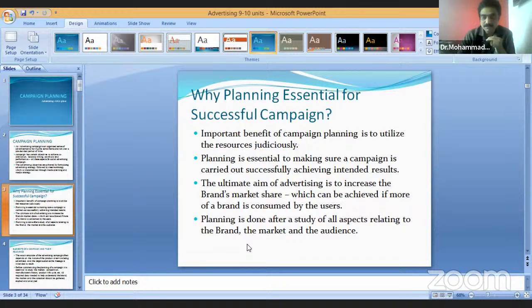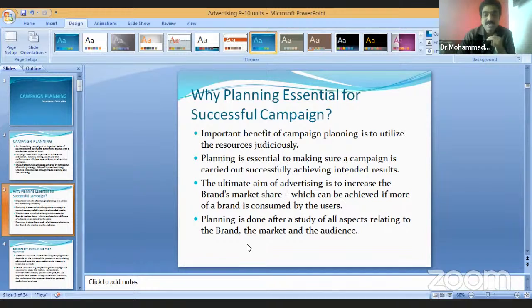As for the market, it may be demographic, location-wise: age, gender, location, income. These are the aspects of the market we need to concentrate on. If it is an already established brand, we have a separate strategy. If it is a new brand, we need to create a brand image, so we have a different strategy, different planning. So what are the audiences? The audience depends on demographic factors like age, income, gender, location. These are the aspects we study before launching our brand, before launching our product.